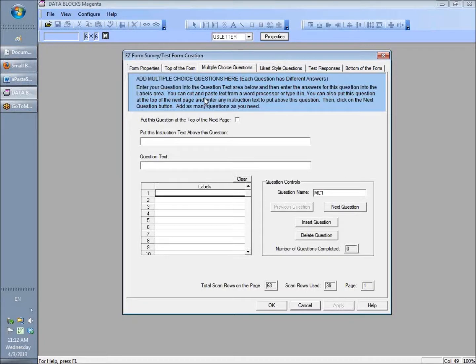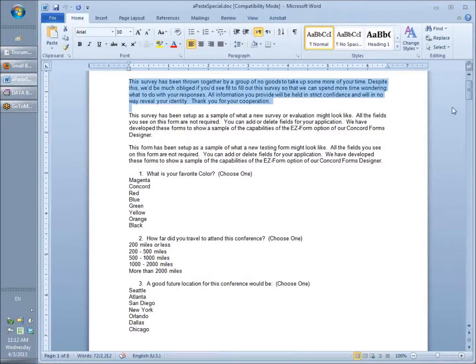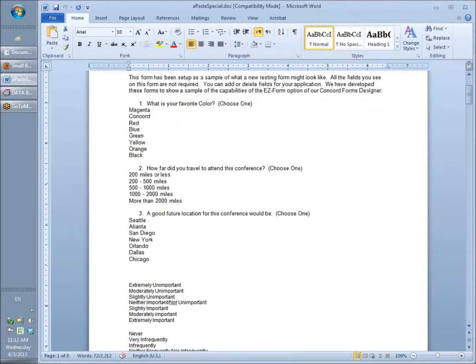But here you can add a section header, or you could add any instructions you wanted to add before these questions. And I'm just going to add something that says demographics questions. Okay. And then we're going to add the actual questions and the labels for those questions. The labels are answers for those questions. So I'm going to click on our Word document again, and we'll scroll down a little farther. And here are 3 questions. They're very simple questions, but once again, they're just for illustration.